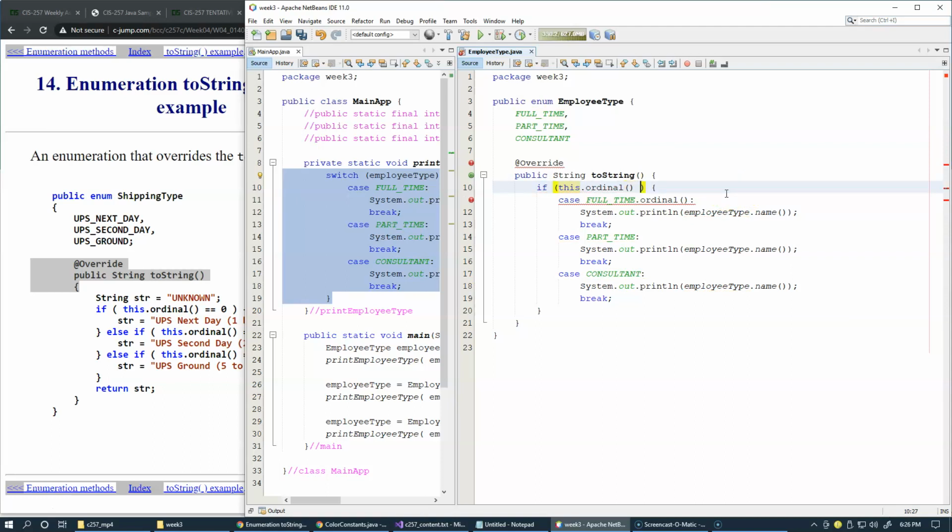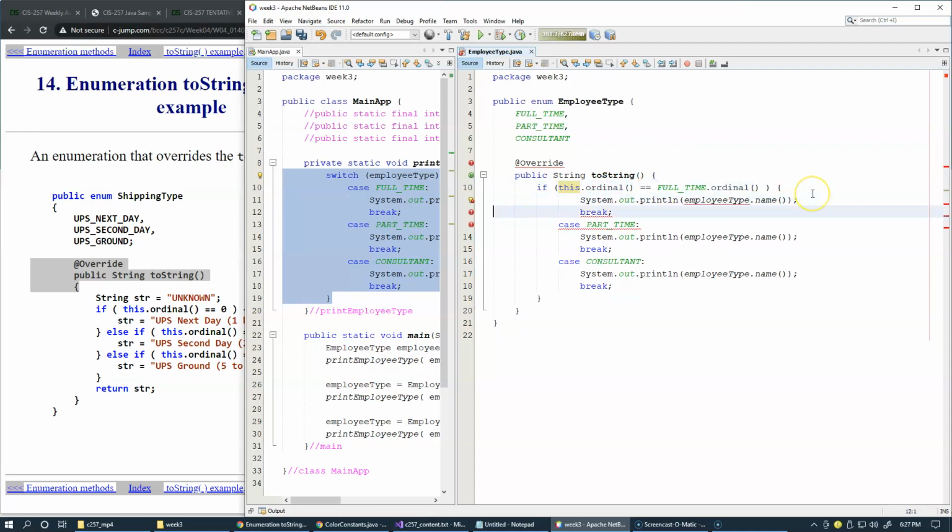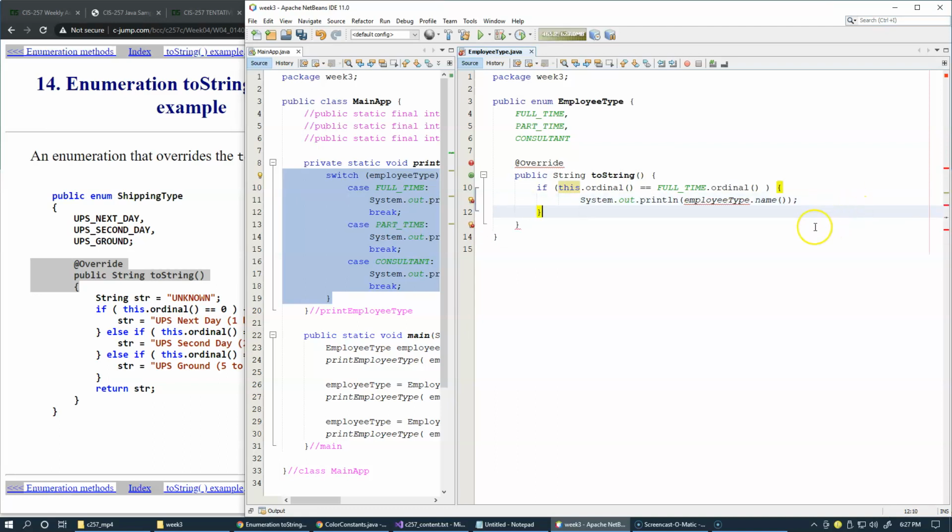If this ordinal equals full-time ordinal, then I can do this work, and then else if, we'll just copy this again.